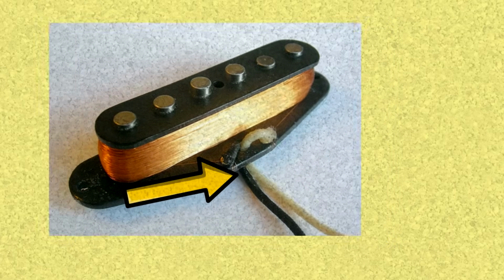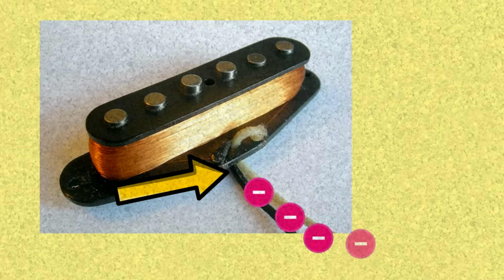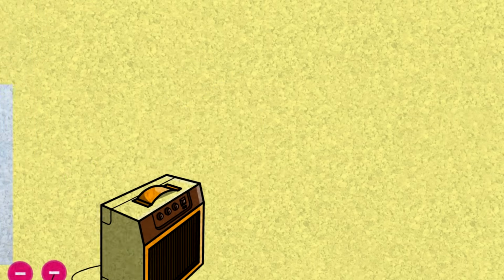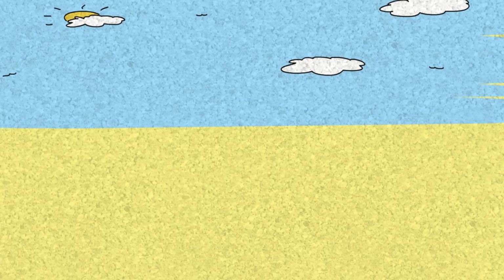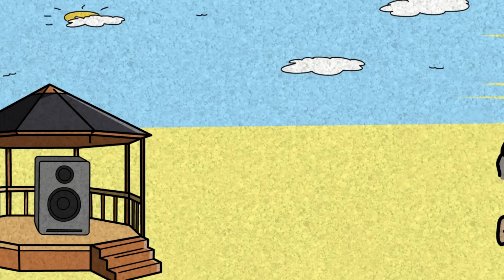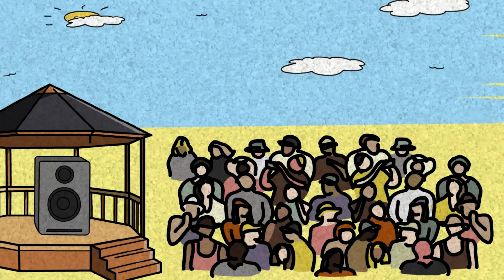This wire takes the electric signal, which represents the wave created from the strike of the string, where it can be later modified for sound. The signal is then fed into an amplifier, which makes it larger. After that, it goes to a speaker, and the speaker radiates the unique sound we hear from an electric guitar. It is a very simple process, and the main principle in it is electromagnetic induction.